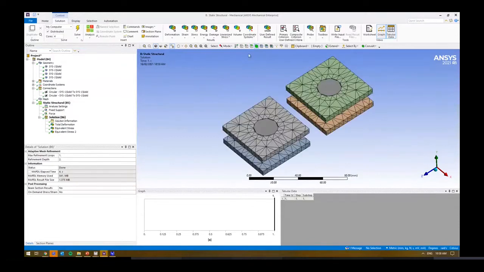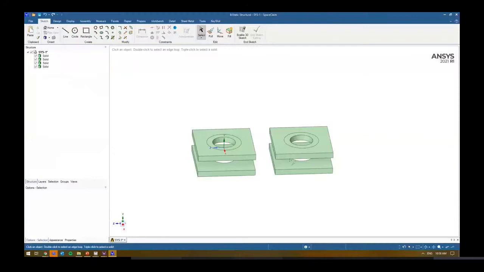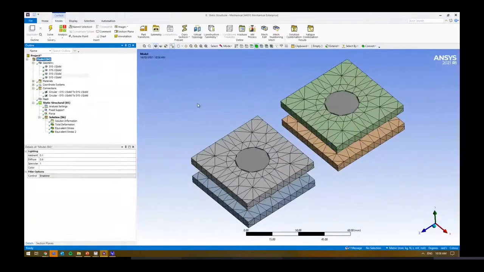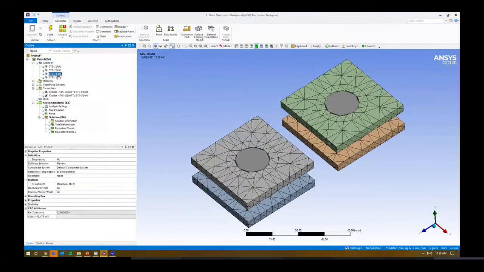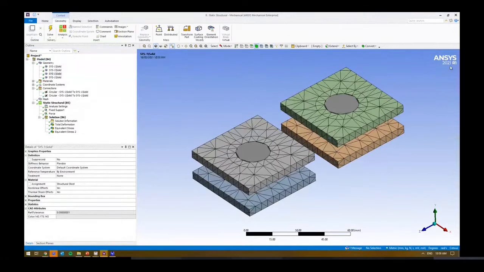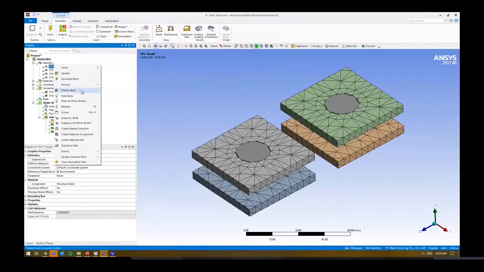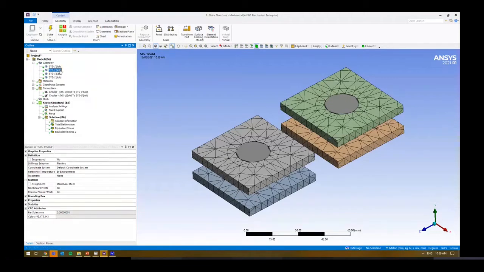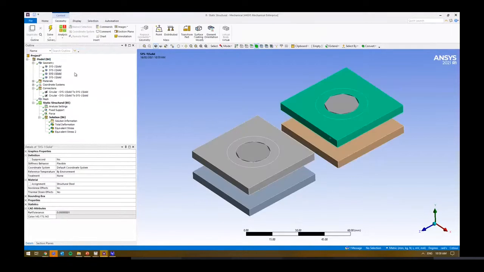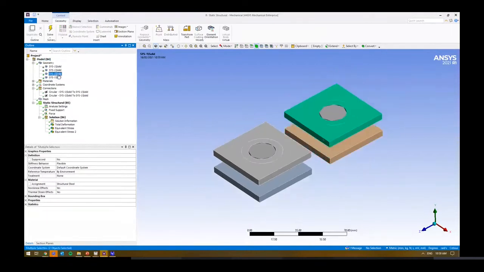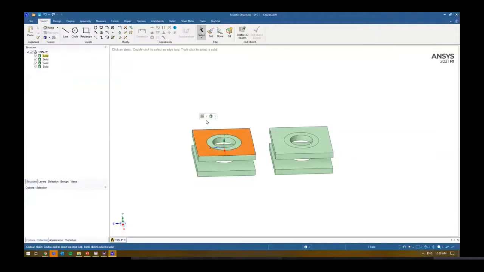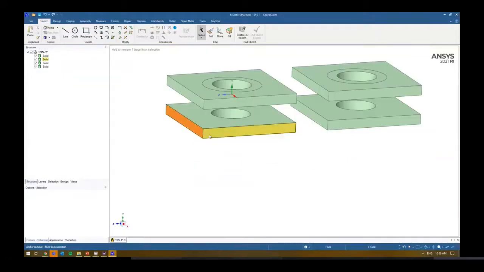So this is actually a relatively new feature. If you make changes in SpaceClaim, you can right click, update, and it'll come through. In the latest version, so 2021 R1, you can right click on geometry and you can freeze the mesh. So it just kind of freezes what you've done, right? So two geometries, get rid of the mesh. So the two geometries, I've frozen the one on the left and the one on the right is free to move. If I go in here and let's just say we make some changes and make both of them larger.